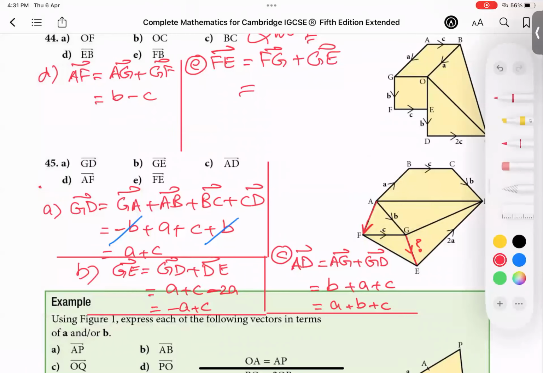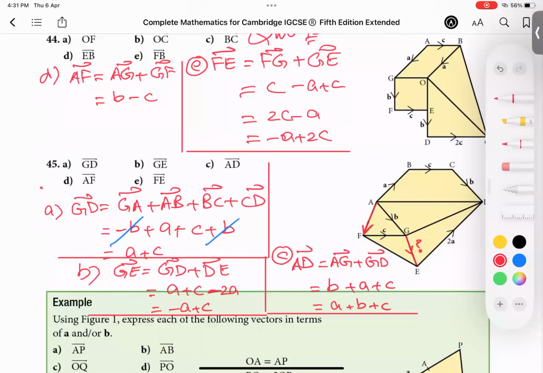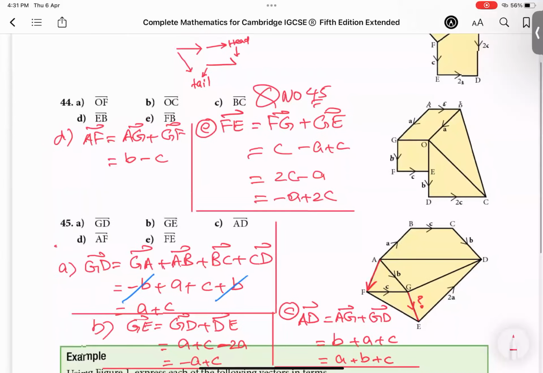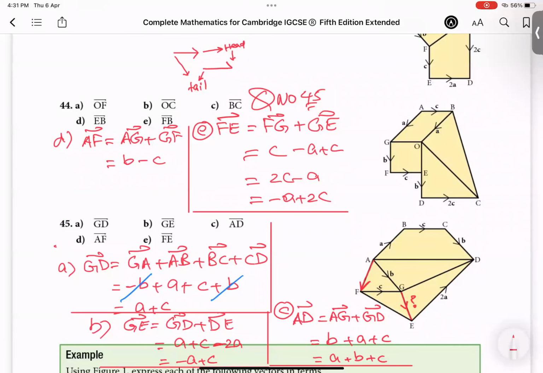Okay, now I'm writing it. Where is F to G, students? F to G is C. But G to E, I have the answer here. And then I'm writing negative A plus C. And C plus C gives you 2C. Or I can write 2C minus A, or I write minus A plus 2C. Writing in order is better. Okay, students? I hope so clear. And this question number 2045 is completely finished. And I hope you got the basic concept. Now I will proceed to some harder ideas, so get ready for it.